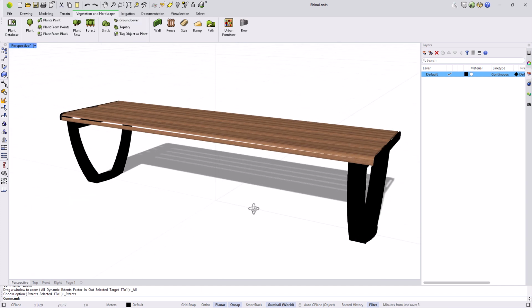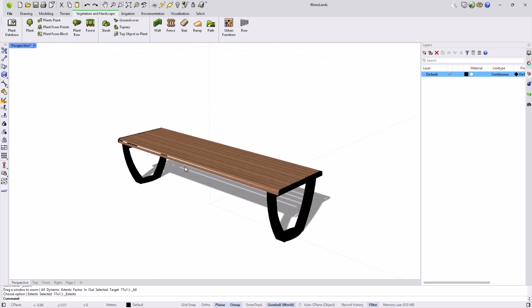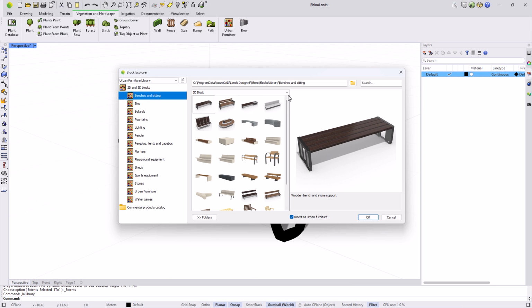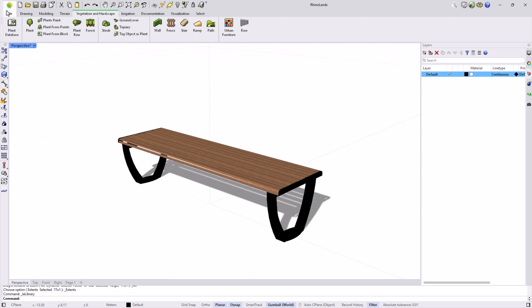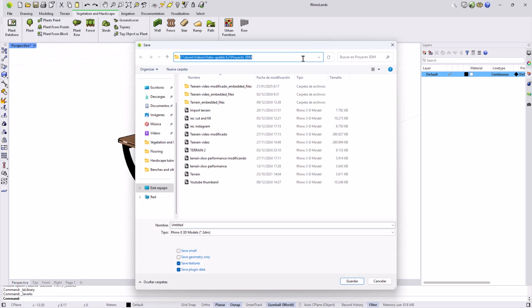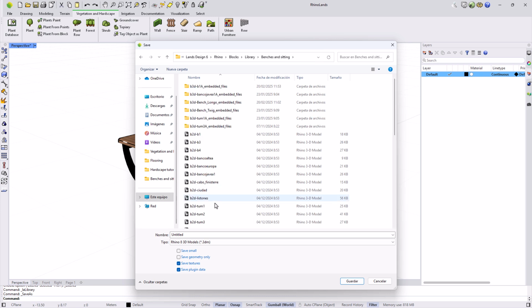When we have it ready, we choose the Render Display mode for a more realistic preview. We position it in the center with the perspective we desire, and save it in a location of our preference, or in the location where the rest of the blocks of this category are found. We copy the folder path with Ctrl+C. Click on Save As, and paste with Ctrl+V in the top bar. We rename this file and save it as a Rhino file.